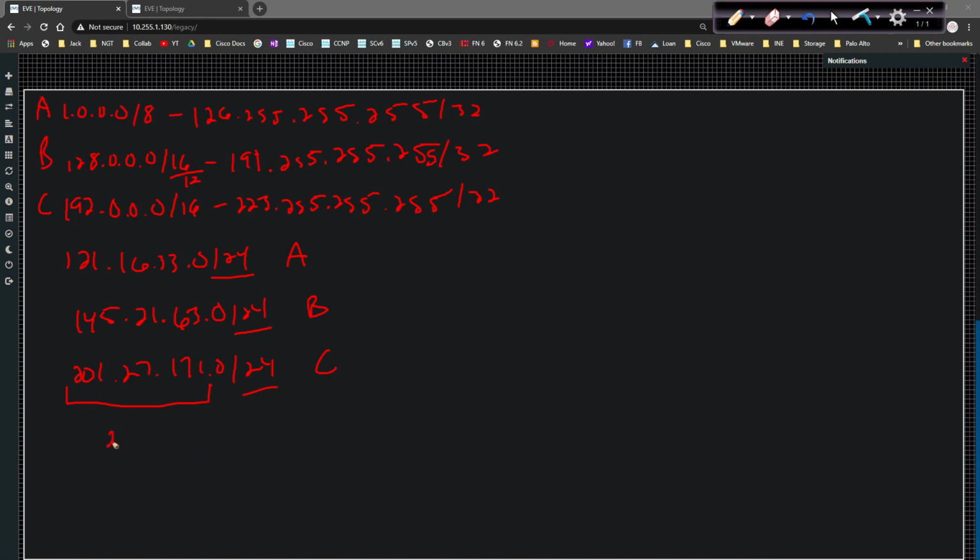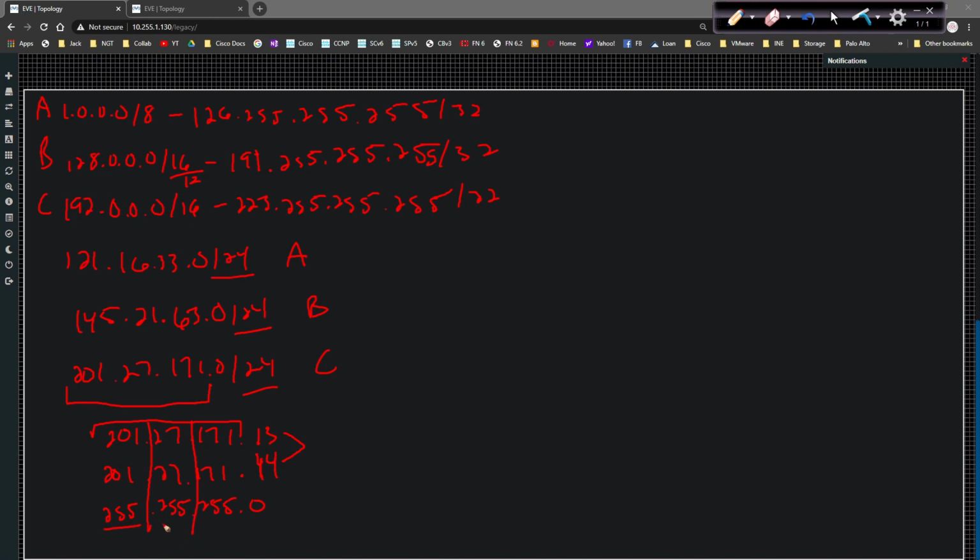Meaning, if I have 201.27.171.13 and I also have .44, for example, then these two will be able to communicate, because if you look at 201.27.171.44 and .13 with a /24 subnet mask, so 255.255.255.0, these bits right here, from here to here, as well as everything in between, these must match.